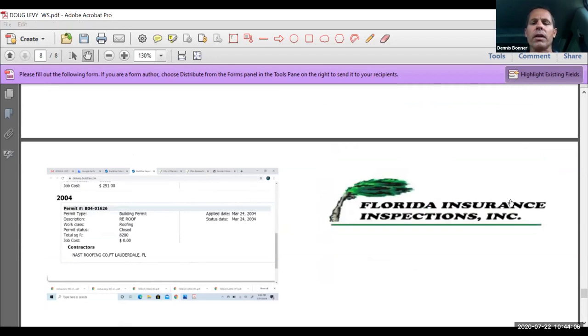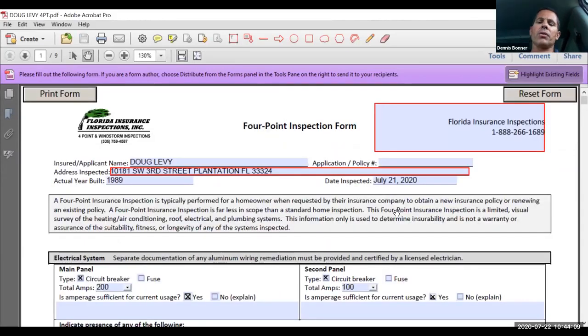Okay. And so let's look at the 4-point that I did. Now this one was an actual home inspection. So when I'm doing a 4-point for someone that lives in their house and it's just a routine thing for their insurance, I'm sort of doing the 4-point like this. These are my blinders. In my heart of hearts, I want everyone to pass. Now, the hardest thing to do is pass a 4-point. But when you live in your house, you're minding your own business, you take care of your house, I'm showing up like this. And I've got my fingers crossed the whole time.